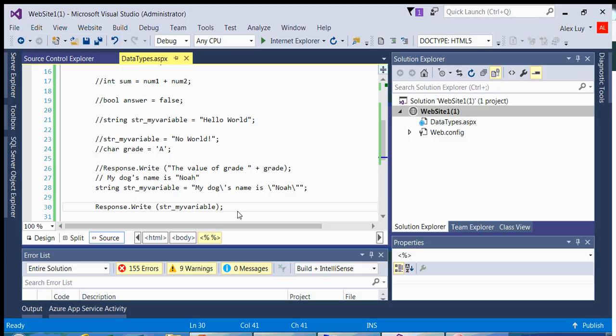So you have to be careful when you're dealing with strings. If you want some special character and you're getting an error, it may be because it's a special character that is reserved. So this is called an escape sequence. Escape sequence.